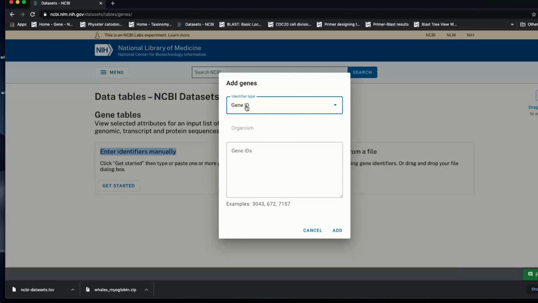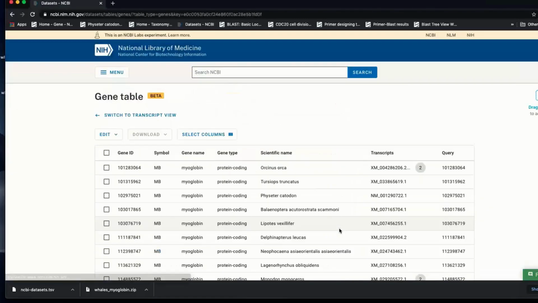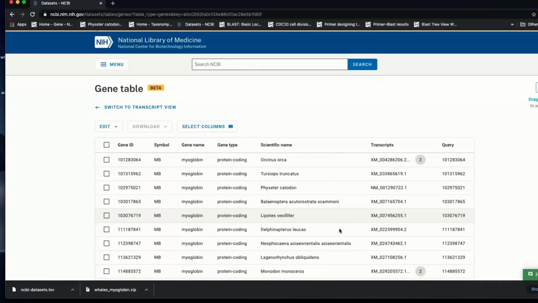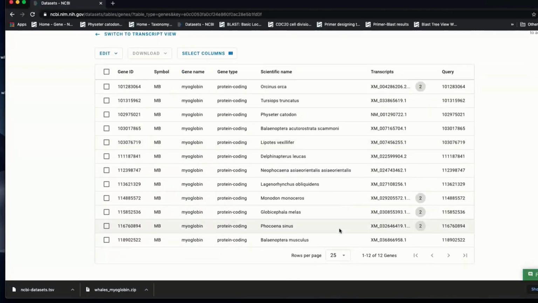And so when I open it up, you'll see, oh, the information I got from the part of the database called gene, that's the first option. So I'm going to copy and paste that. But there's other options here. I could do gene symbol, accession number, but I had copied that from that table. So I'm going to add that. And boom, there we go. There's the sequence information that I can download as a table or a set of FASTA files.